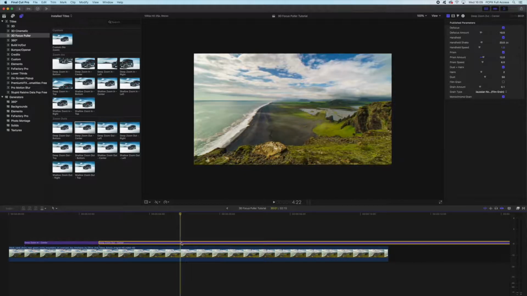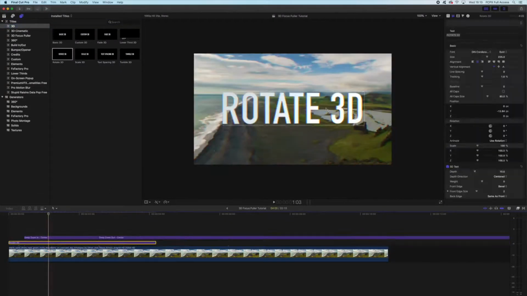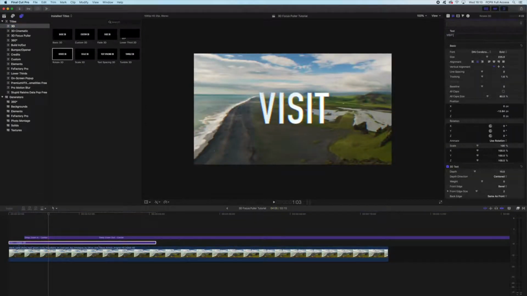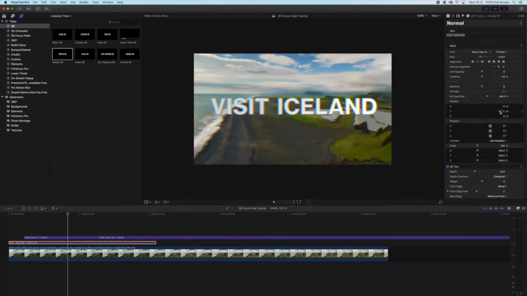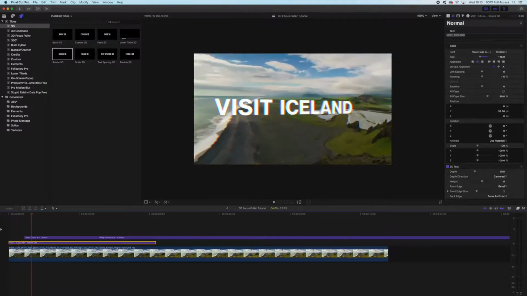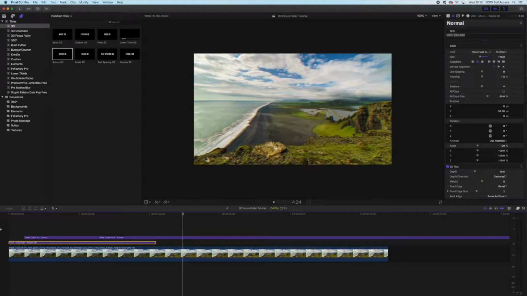Really nice. Something else that's cool to realise is that anything we drop underneath this title file is going to be zoomed into. So for example, we could drop an actual title behind this, and I'm going to change that so that it says Visit Iceland. Okay, cool, so let's have a look how that looks. So that looks really cool, it's very stylistic, and it allows a very simple title to all of a sudden feel really dynamic, and all we've done is drop 2 zoom in effects on the top.